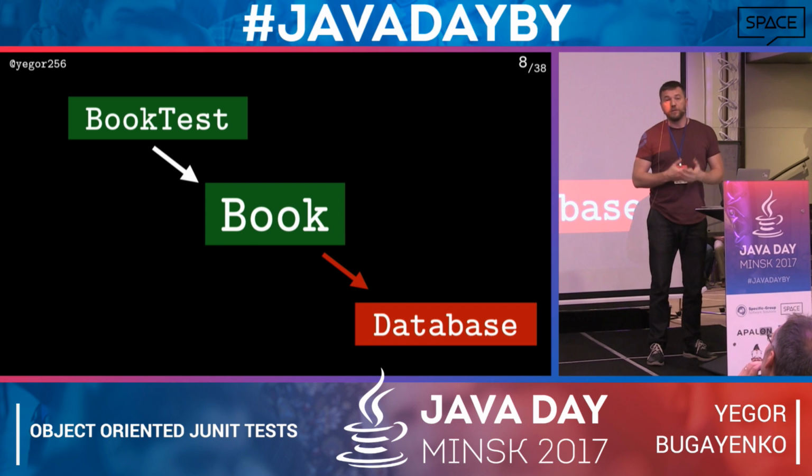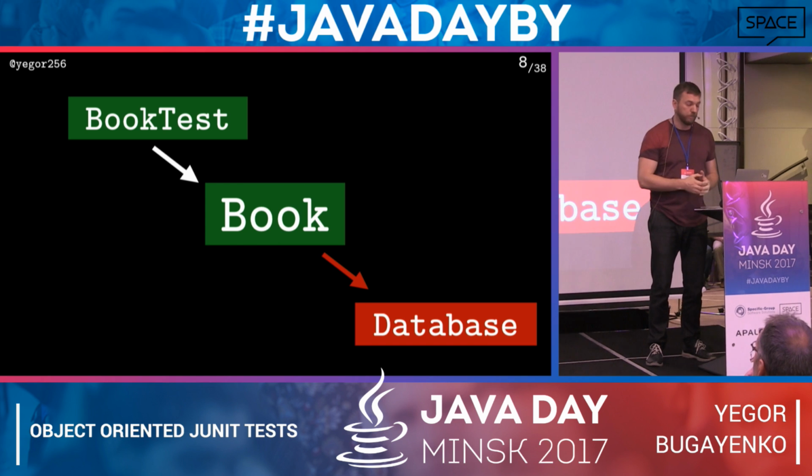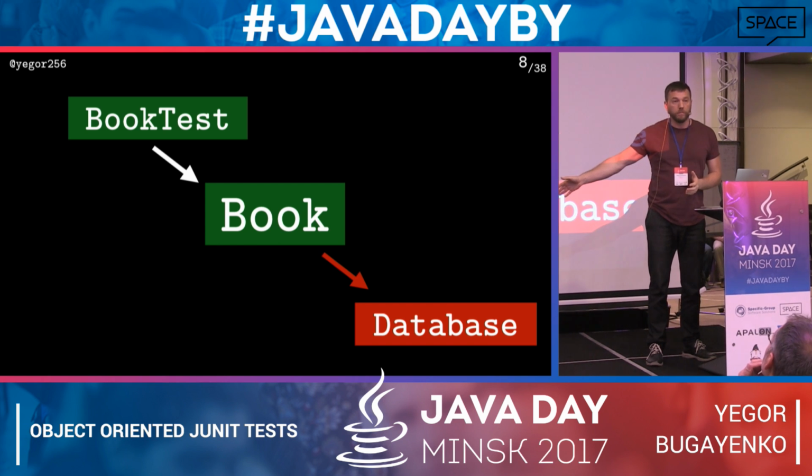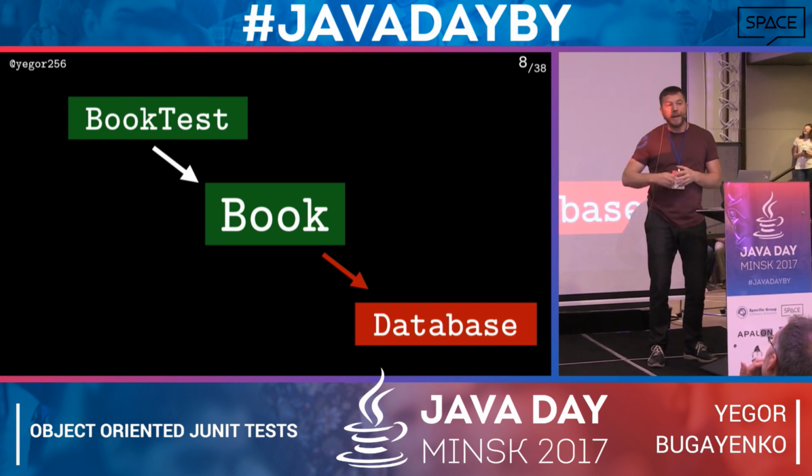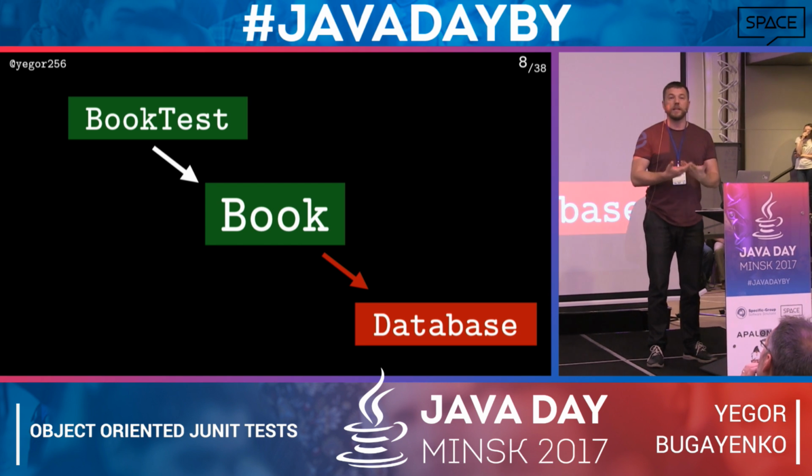We want our test to be fast, easy to run, not depending on any foreign resources like a database, which may not exist when I'm just running my test on a laptop. So the database is a problem. It's a dependency which we need to break. If we cannot do that, we call this dependency unbreakable. And if it's unbreakable, then the class book becomes untestable.